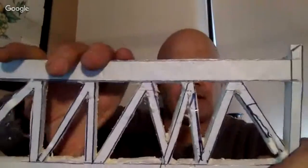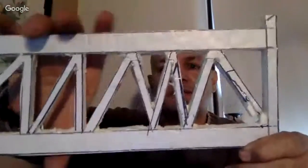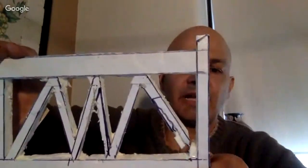So look what happens now as this one's out. As I put a load here, look at that shift. Right here around my thumb now that I've got it separated.